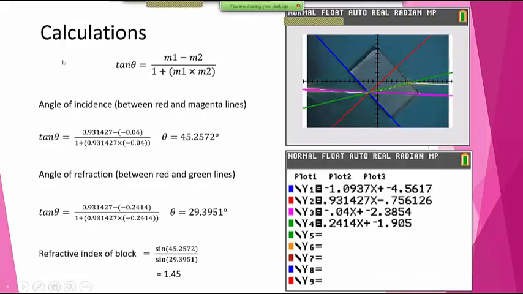I've used the formula once using the gradients of the magenta line and the red line to calculate the angle of incidence of 45.3 degrees, and then between the green line and the red line, the angle of refraction being 29 degrees. Snell's formula gives me the refractive index of the block, which I think makes it look a little bit like a type of plastic or perspex.